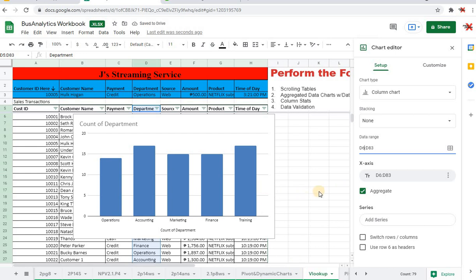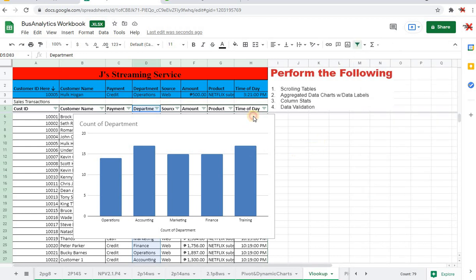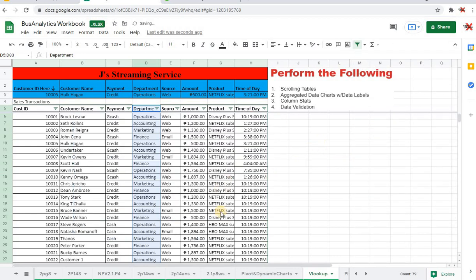There you go. So I have operations below 15, accounting probably around 17 or 18, marketing 15, finance 15, and training also at 17. So it gives you a targeted chart, aggregated from the term itself. You can also select that when you are trying to narrow down a certain area of what you're trying to present.